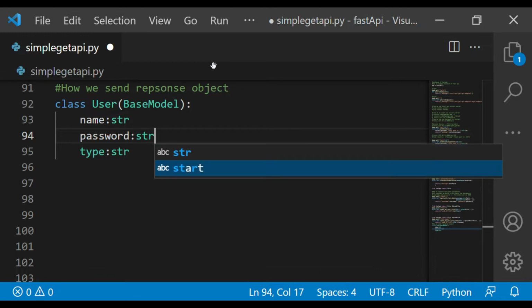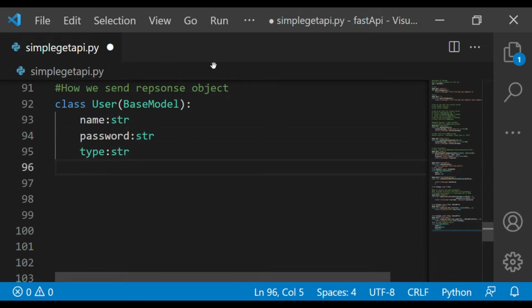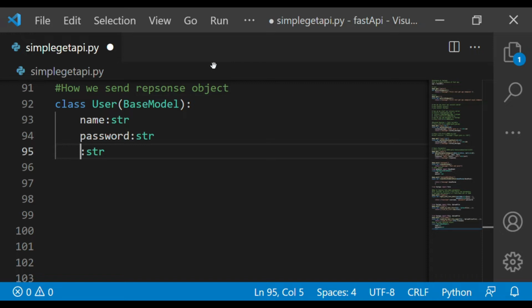And to make one an integer or float parameter, we can consider the number of times the user logs in. Type is already a keyword, so let me just write user_type.